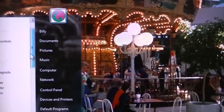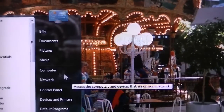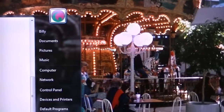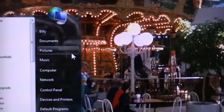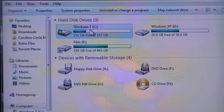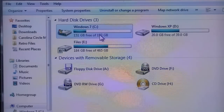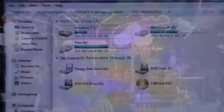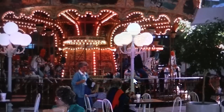So I guess that's pretty much all there is to see in this video. I do intend to keep this computer for as long as possible. Again, I do want to get an SSD for it. We've got a 250 gig hard drive in it right now, with both 7 and XP on there and secondary driver storage. The OS drive is 250 gigs, so I guess I could put a 250 gig SSD in it. That would probably run nicely. So we'll go ahead and shut her down.